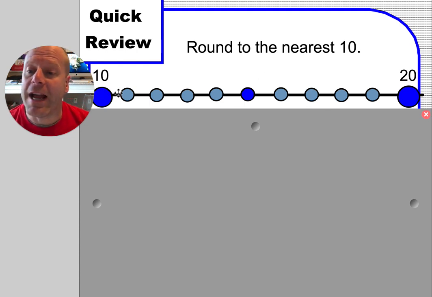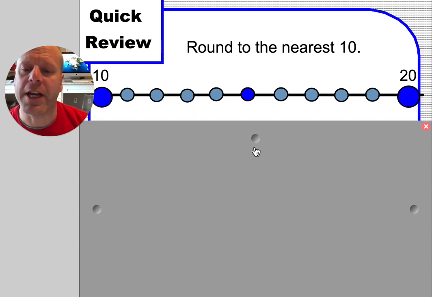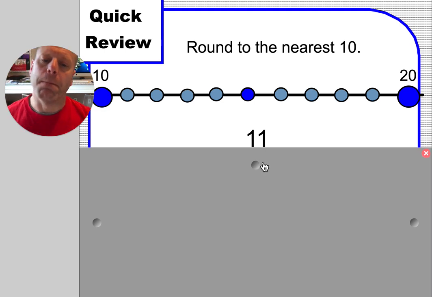So I have a number line on my whiteboard. On one side, I put a 10. Then I put 1, 2, 3, 4, 5 dots to the middle. There's the middle. And then I put 1, 2, 3, 4. And the fifth dot is the 20 on the very other side. This number line goes from 10 to 20. We're going to think about some numbers. We're going to first look at where this number falls on the number line.